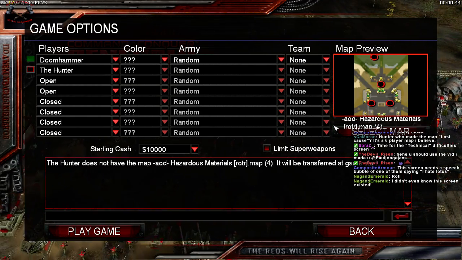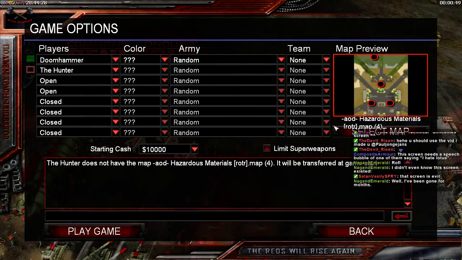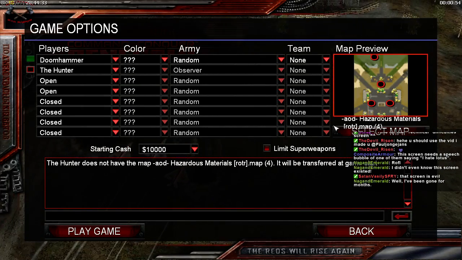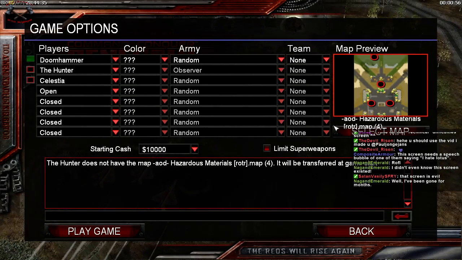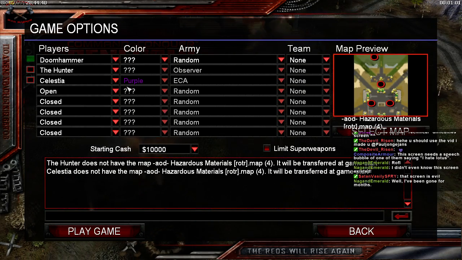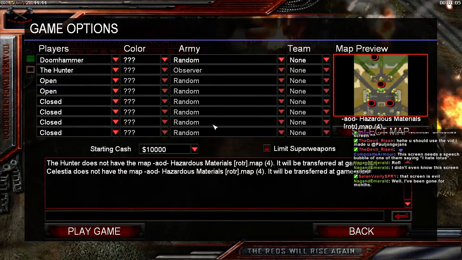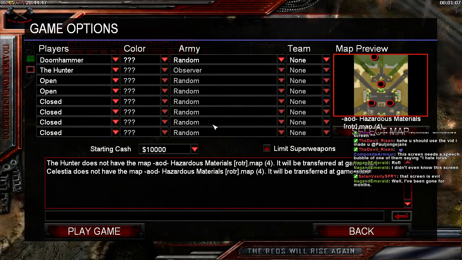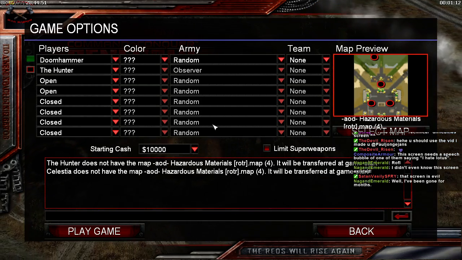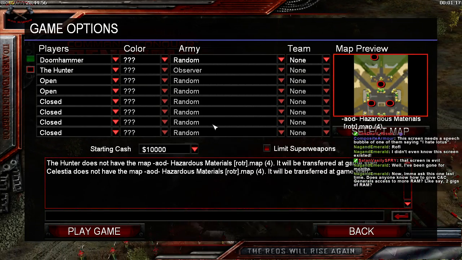Well, it's a good thing that I'm actually showing this map, as in selecting this for a 4-player game, because this is one of the maps I'll be showcasing Friday. You already played Celestia. You have been going for a couple of months, yeah. But I believe this screen even existed in the pre-release streams already.